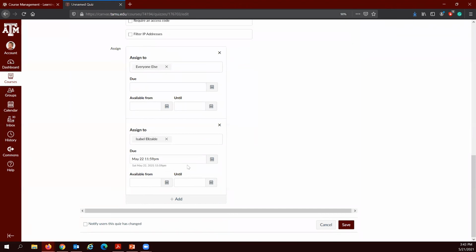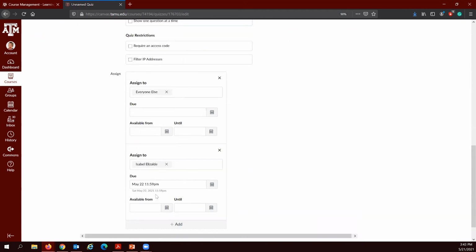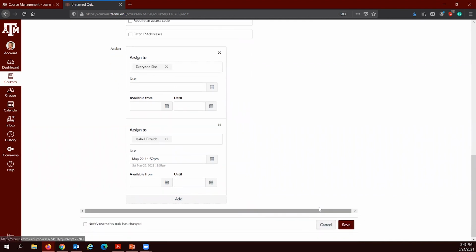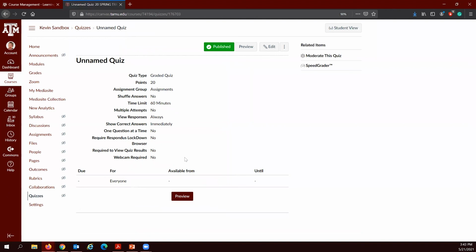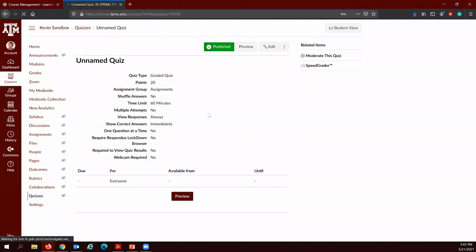If you already know this beforehand, I recommend that you set this one up before the students are in the exam. That's just, for example, if they lost internet activity and they can't take it on the same day, make sure that you click edit and mess around with the assign to after everyone is done taking the exam. Other than this, everything else should be done from moderate to quiz. This is something that you can change or play around with while the students are in the exam. The assign to, don't do it when the student is in the exam.